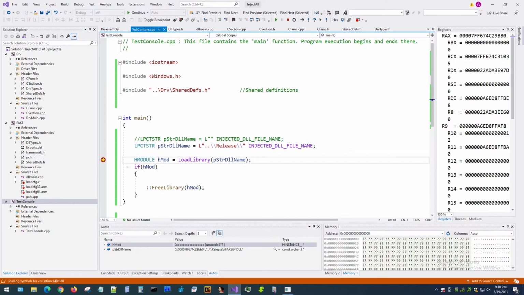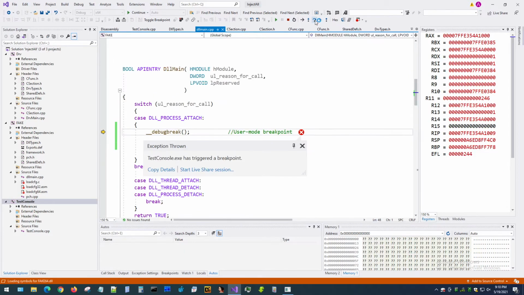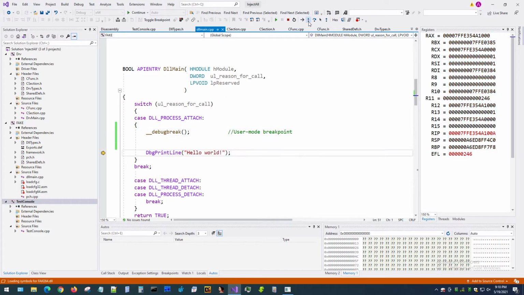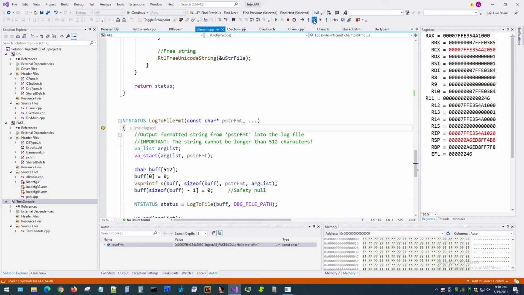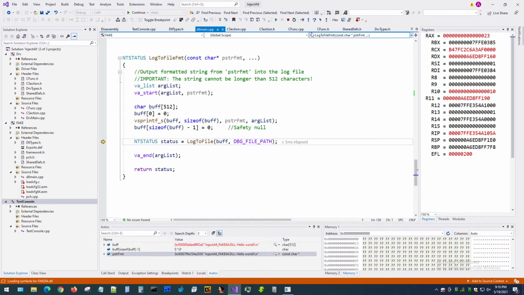And what would happen here, let me just expand this a little bit. If we load library, we should generate a breakpoint. Here you go. So we just broke on the breakpoint. And what we can do, we can just keep going. So at this point, we have our debug line, so we can step into it. And we can actually go here. Then we can step into our file here.